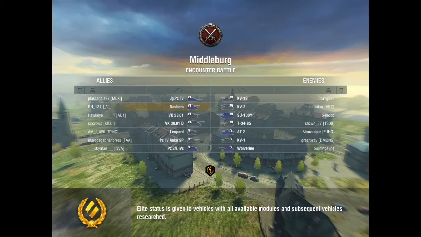Now, we're here on Middleberg for the next match. Top tier this time. Always nice when you're top tier. When you're not top tier, pretty much the playstyle is the same. Hang back, support. You don't really want to be doing anything really aggressive in this line.